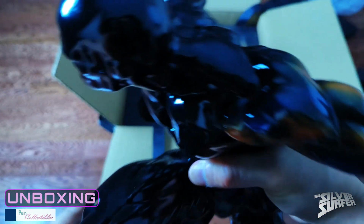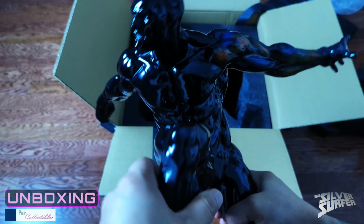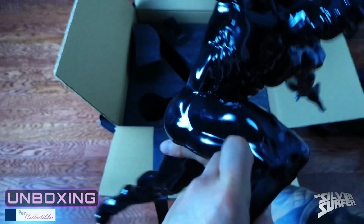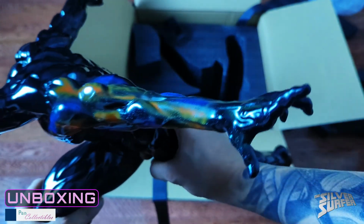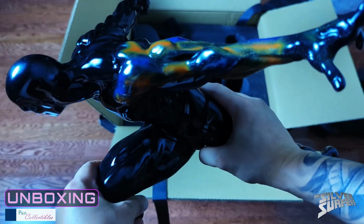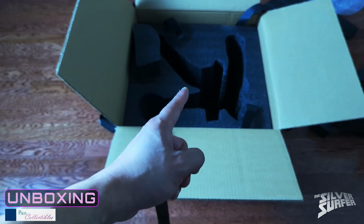All right, looks like box 2 is literally only one thing, which is Surfer's body. And wow, the black chrome on this is beautiful. I love the dynamic pose, I love the anatomy, and this is why I got this, guys. This cosmic arm effect. Oh, that paint is gorgeous. Oh, I love this. Heavy. Alright, let's just go to box 1.